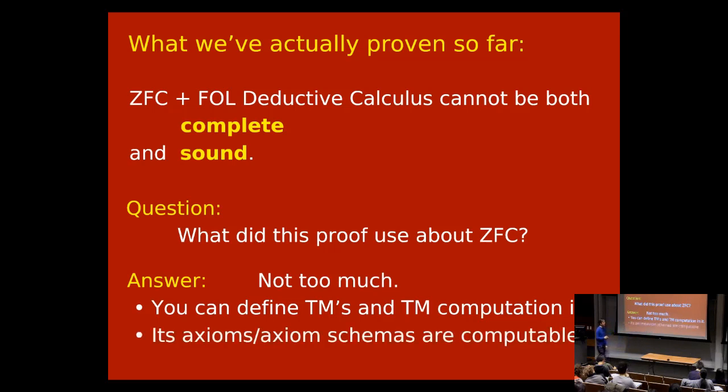Oh, we used one other property too, which is that its axioms and its axiom families are computable. We use that when the algorithm is checking whether a long string represents a valid deduction of a sentence. Part of that checking is checking whether, when the proof says this is an axiom or this is an initial object, the Turing machine has to check that it really is an axiom. ZFC has this property that you can tell if a statement is in the axiom list.